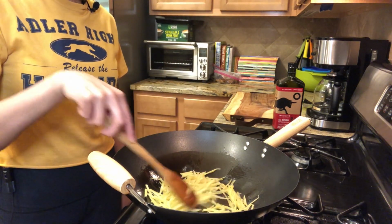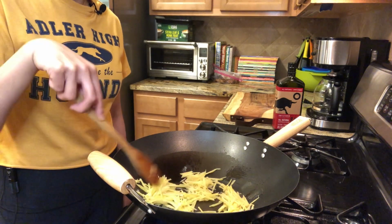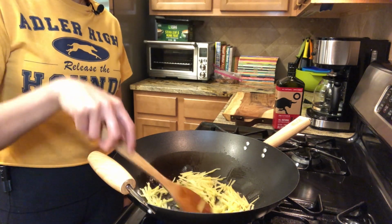And I like the ginger to get like a golden brown color before I add the garlic.